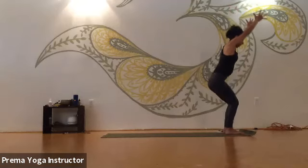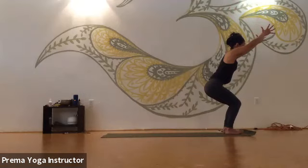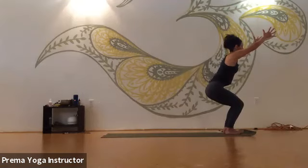Exhale, sink the hips down, chair pose. Lift the toes off the mat, heavy in the heel. Find that breath. Bring your hands to heart center.